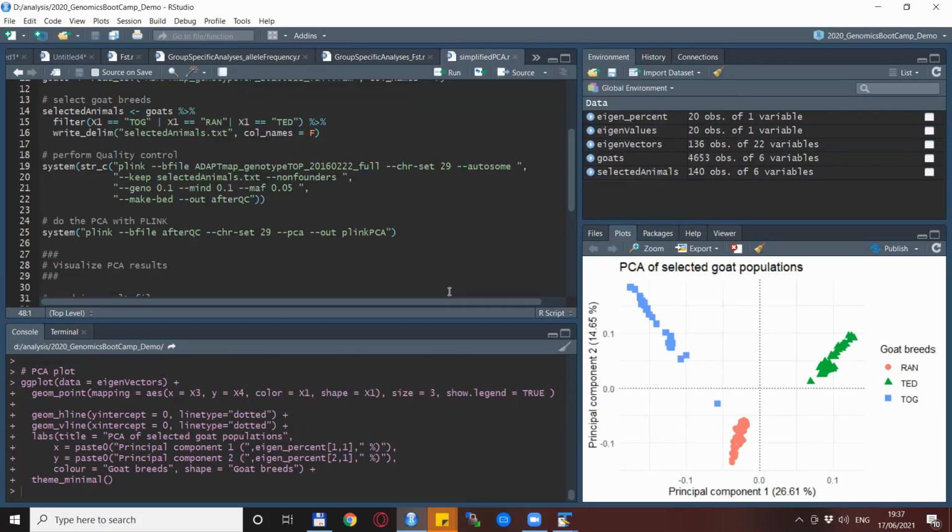Okay, so to repeat again, there is a very simple way to do PCA analysis in PLINK, just using the --pca option. Of course, there are other possibilities and you can fine-tune these PCA analyses with other related options in PLINK, but if you are looking for a quick and simple way to put out a PCA plot for your population, this is really a simple and straightforward way to go.